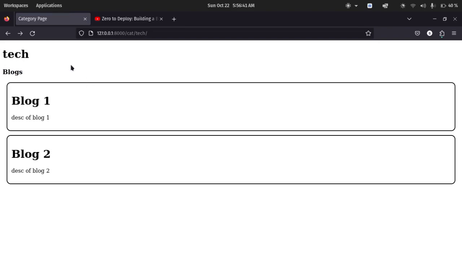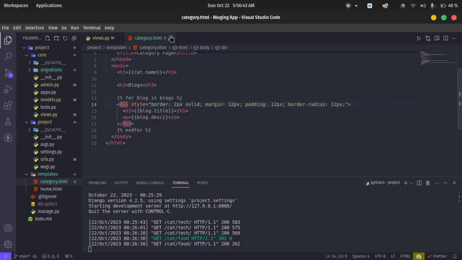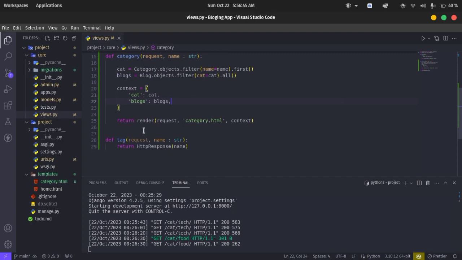So let's move to the tags. We can just copy paste this view of the category for the tag as well.